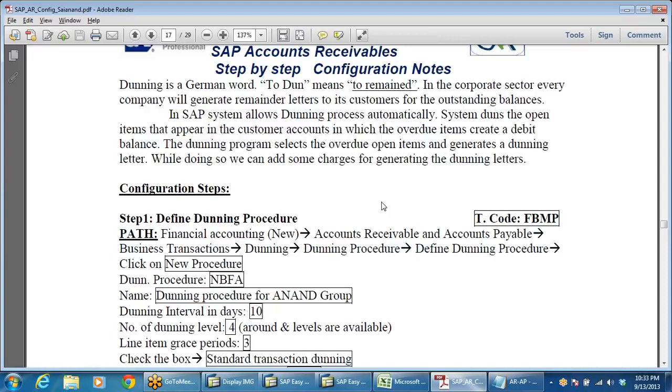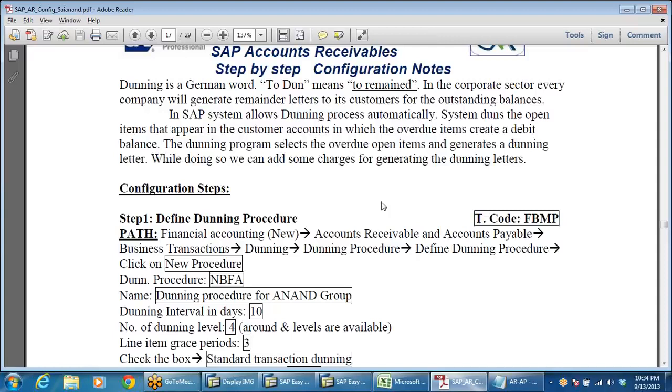Generating reminder letters may not be that difficult, because you have the outstanding amount of the party shown with us in the customer account. And we have the system, and we are going to generate a letter stating: dear customer, your account in our books of accounts is showing an outstanding amount of so and so, which is overdue, we request you to make the payment at the earliest. In case you have already made the payment in the meantime, please disregard this letter. Like that, very courteously we write a letter.